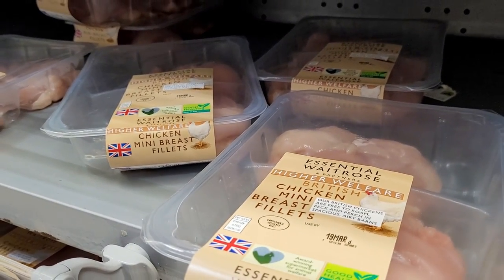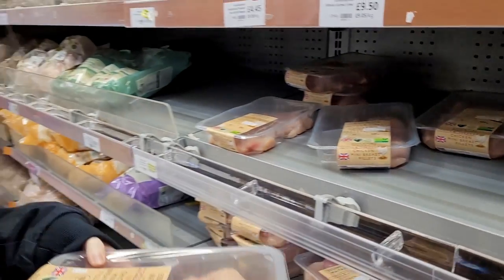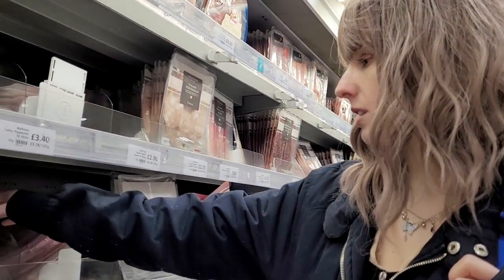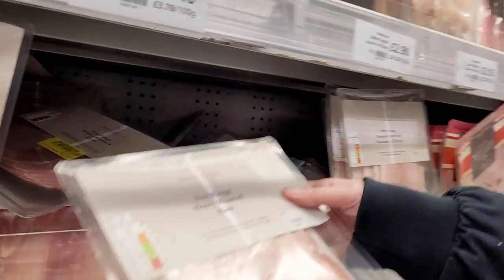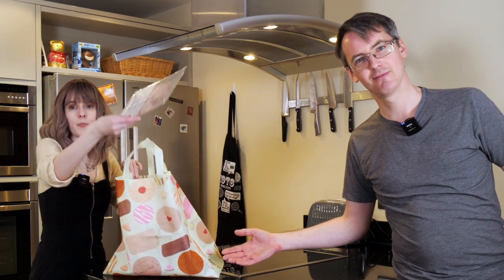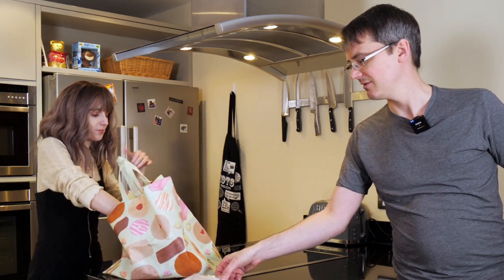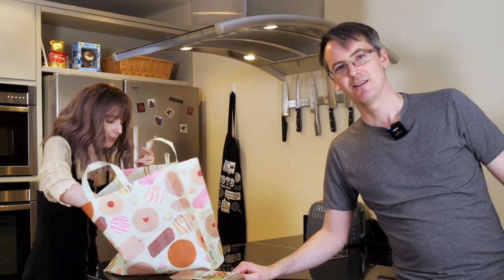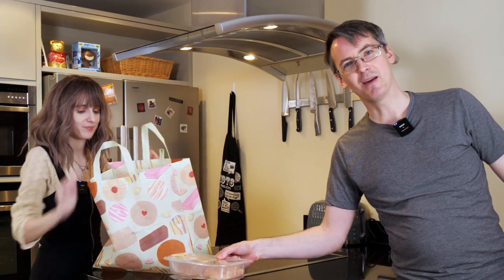Yeah, that'll do. That one. Yeah, we'll have sausages. Honey roasted. Yeah, that looks alright. So we went on a field trip to Waitrose, which is a supermarket in England, and we got some meat. What have we got in the bag? A bit of ham. Some honey roasted sausages. And some chicken. So mainly meat.